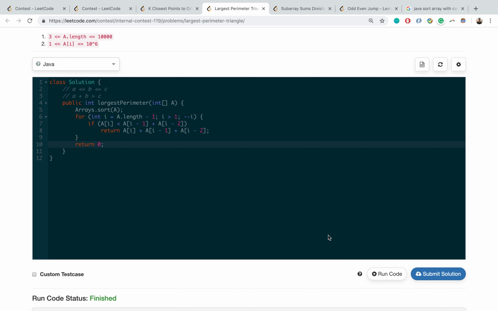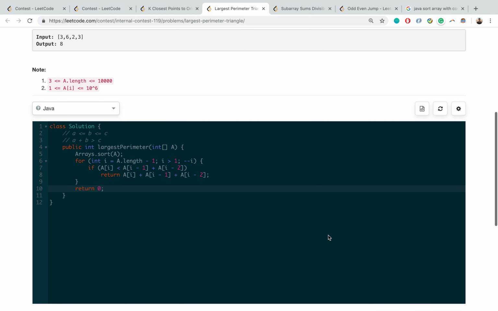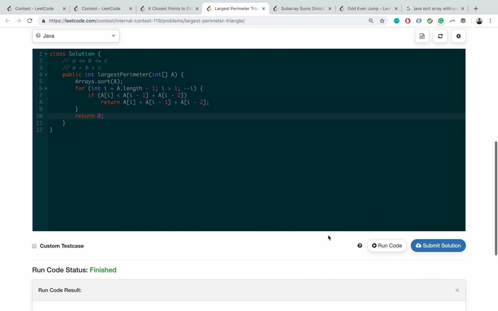I start a loop from the largest number, and I try the three biggest numbers, and I check if they can form a triangle.